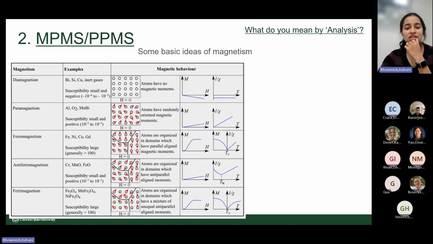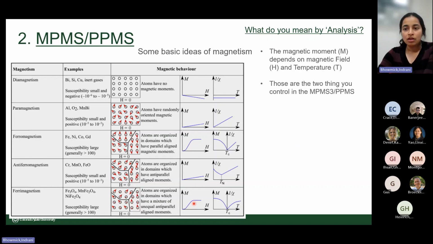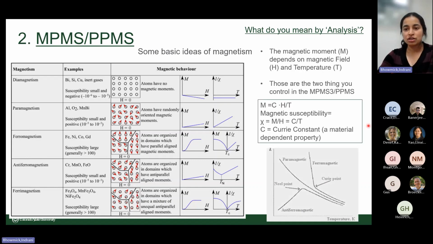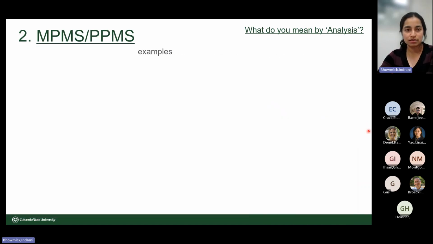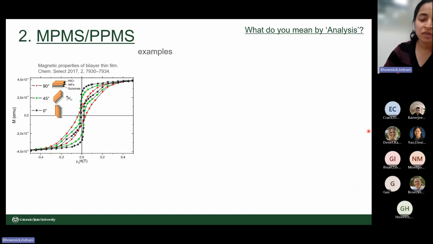But by changing these moments, or by control synthesis, or whatever the method you make it, you can change the slope and this temperature. It's not like a permanent magnet in that case. You can design it more on that. So here is a little equation how it works. I'll just go over the next example rather than that.